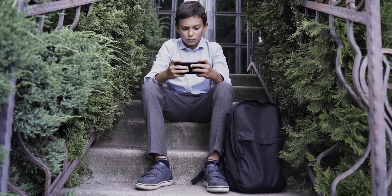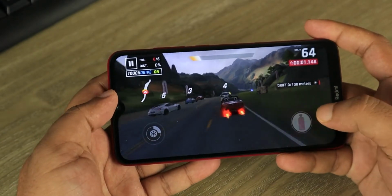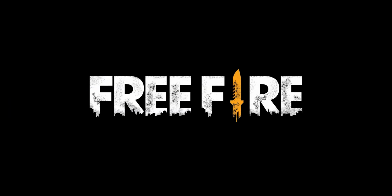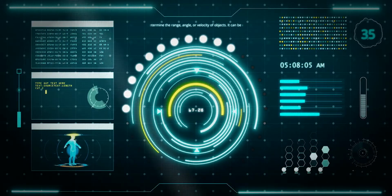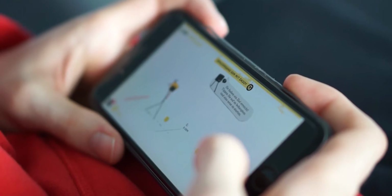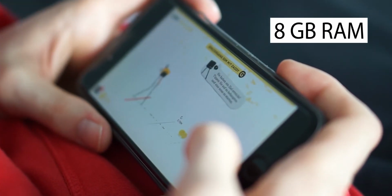Indeed, when you add these cases to the mix, the performance requirements can get a bit higher. It's no secret that most games require an ample amount of RAM in order to run smoothly. In fact, many games like PUBG and Free Fire, among many others, point out they require a minimum of 4 GB of RAM. Then comes the system apps or the UI, in and of itself, where the system allows 1 to 2 GB of RAM and even more in some cases. So to keep every single task in check and the device running fluidly, 8 GB of RAM is what you should be looking for if you are into long gaming sessions and you want the best experience for your price.